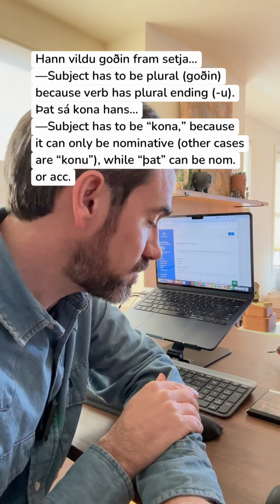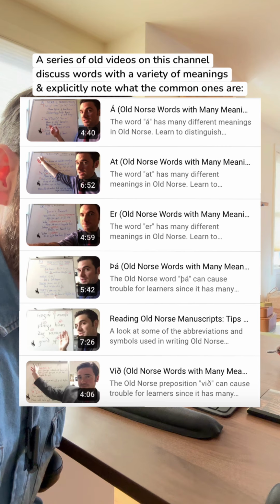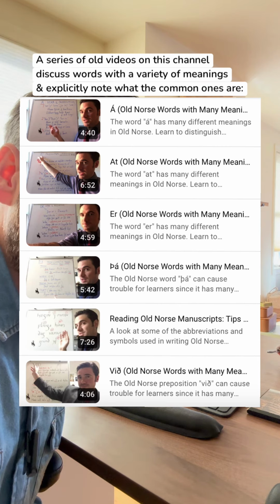first word. A third trick is remember some very common words may be easier to find in less common meanings in the dictionary. For example, if you type verður into a dictionary like the Cleasby-Vigfusson, you're very likely to find worthy, when that's a much less common meaning of that word than the present singular of verða, to become or happen. So try to remember what words are actually more common, like verður becomes than verður worthy, or þá then than þá received.